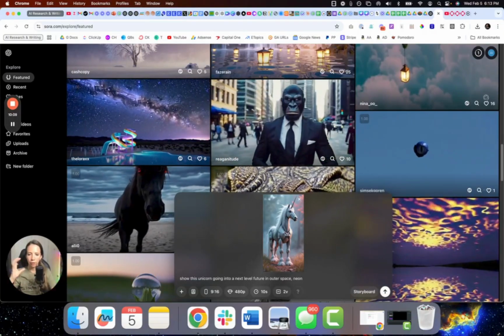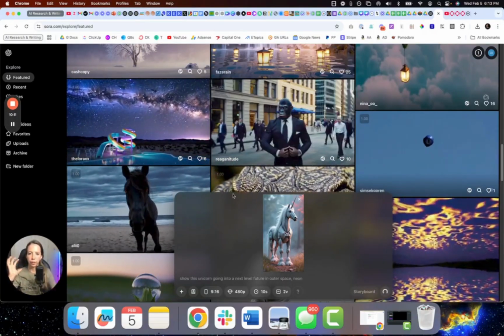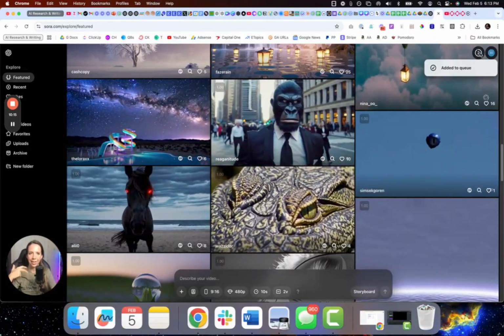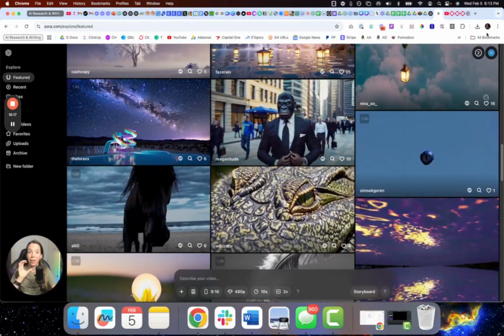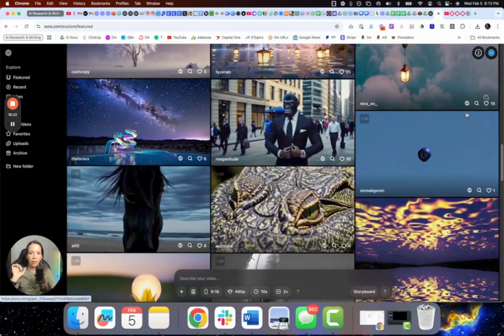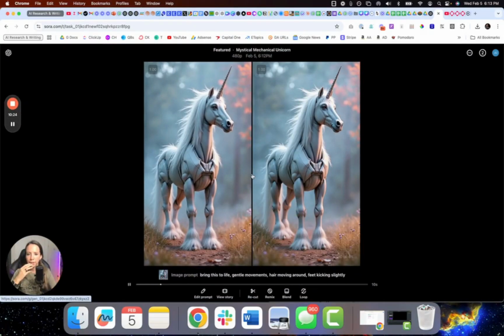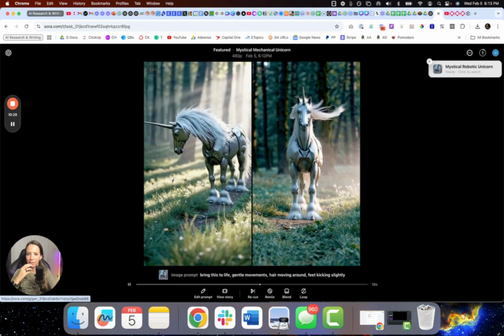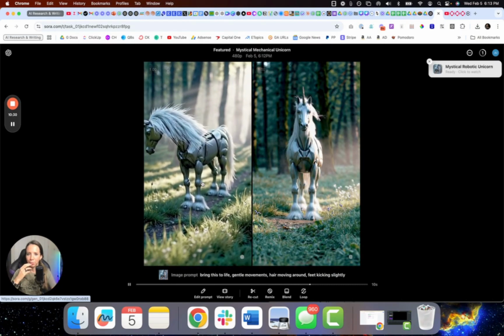So we've got our 3 scenes kind of shelled out, right? Which is, we want to see this robot unicorn taking us into the future. But first, bring it to life. Gentle, subtle, beautiful movements, right? That's always step 1. Pretty cool.